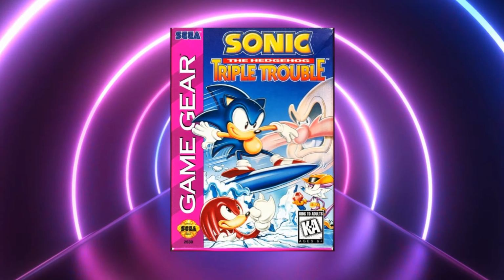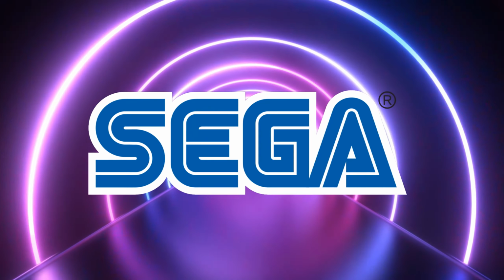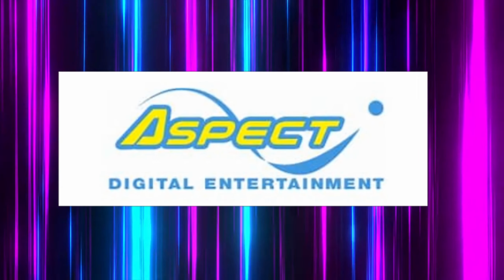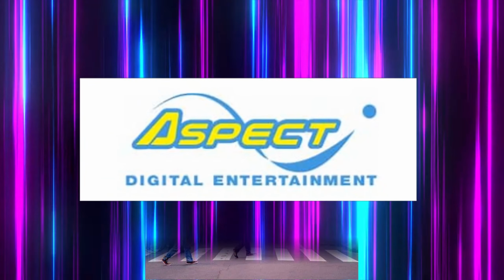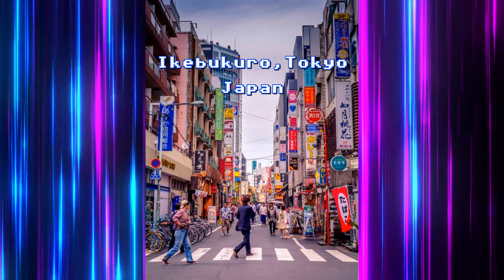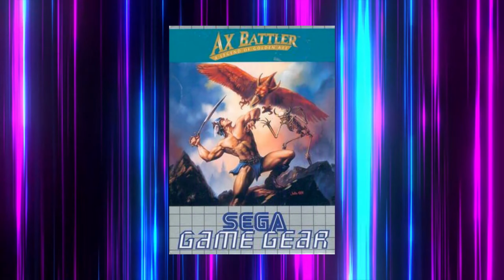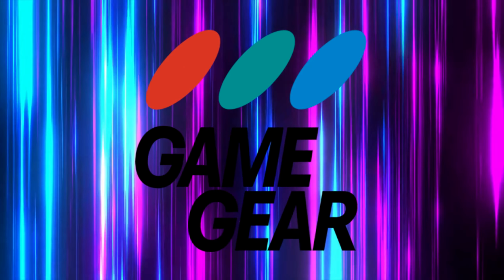Sonic Triple Trouble, also known as Sonic and Tails 2 in Japan, was released on the Game Gear by Sega in 1994 and developed by Aspect, a Japanese software developer formed in 1991 in Ikebukuro, Japan. They worked on over 30 games until their eventual closure in 2018. A large majority of those games were on handhelds like the Game Gear, WonderSwan and 3DS.